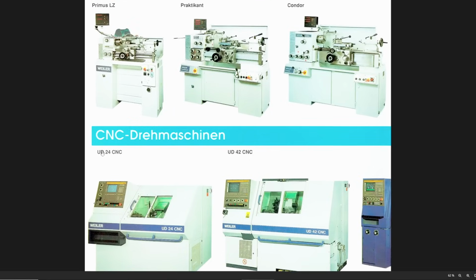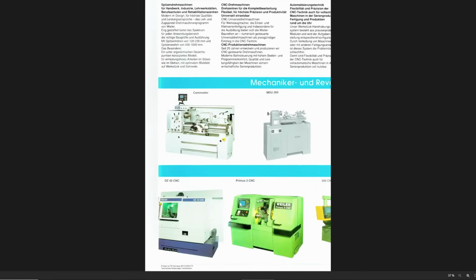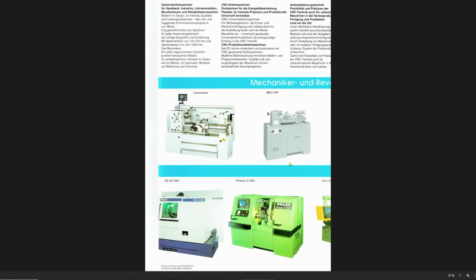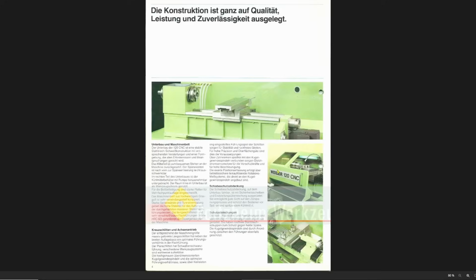And of course they had CNC lathes, UD24, 42. These are slant bed machines. We had the 24 in the apprentice shop at my former day job. And then they also made a CNC version of the Primus, but this is a completely different machine than the manual Primus. This is a slant bed machine with a turret. But they also made the Weiler 120 CNC, which looks very much like they took the parts of a Weiler Primus manual machine and just converted it to a CNC machine. At least it looks extremely similar from the general layout.